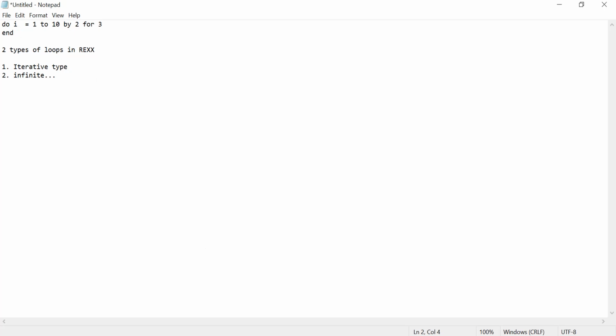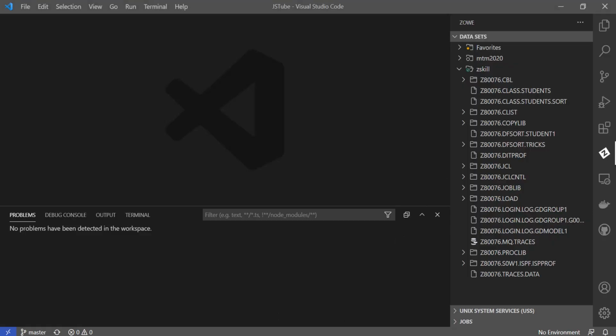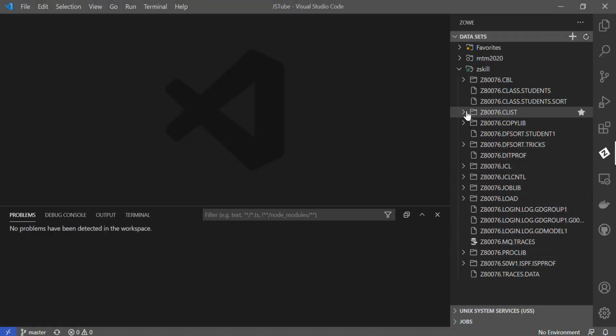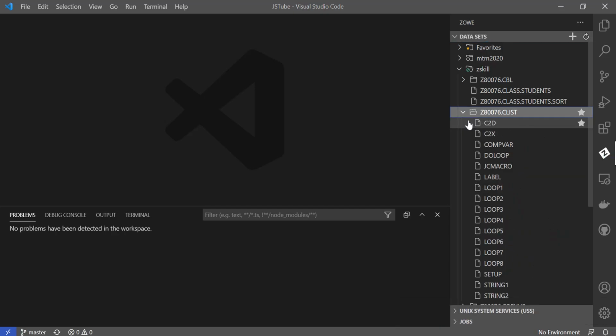So I've already set up my connection in both VS Code and the mainframe ISPF terminal. In this part, we'll discuss more on the decremental type of loop.